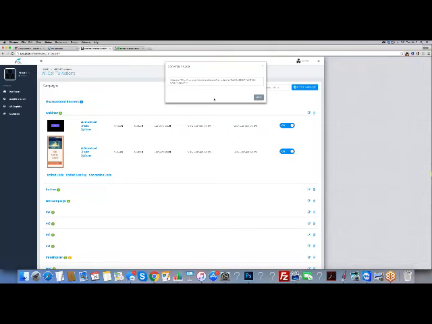So your conversion pixel will go on your thank you page, so you could see exactly how many clicks you're getting from your banner, see how many people are on your sales page, and see how many of those people are actually converting. So you can split test those banners and see which is working best, and then whichever's working best, you can start switching them off.